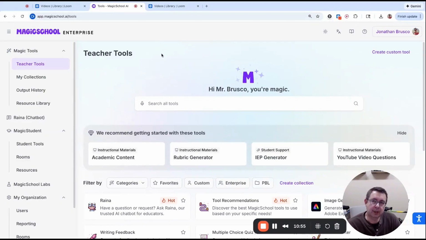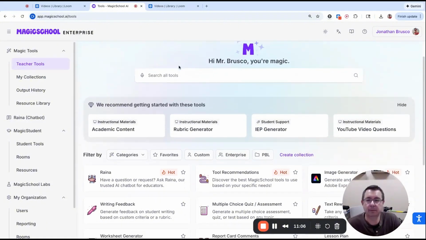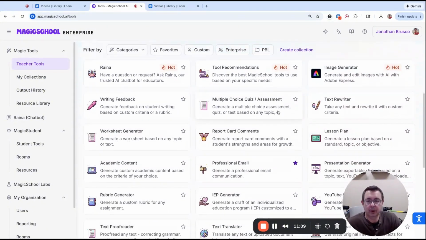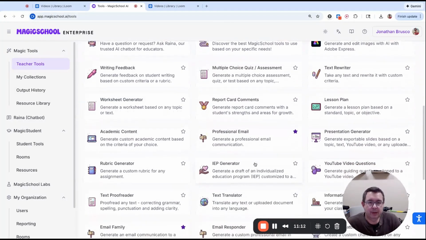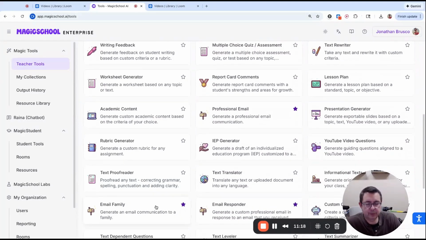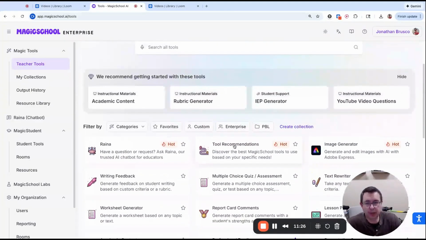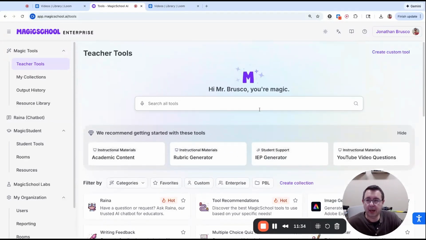So when you have an enterprise tool like this from MagicSchool or some of the others, when you are putting student data in, the tool on the back end is protecting that data through FERPA or COPPA or whatever applies to your region. So you can feel really safe about having this create an IEP for you, or email a parent with specific information about their child, because all of that data is protected. And that's why I think every school, when they're using an AI tool, should have something that is paid, because you want to make sure that student privacy and data is protected. So that's it for MagicSchool.